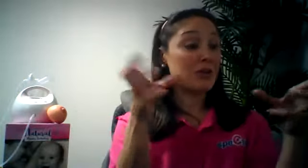So we have another question. Crystal, does coconut milk do the same as coconut water? Coconut milk also has so many benefits, and I know of moms that mix the coconut milk with the coconut water. Water, just because it's thinner, stimulates more hydration. Coconut milk is a little bit different than coconut water, but if you want to add some coconut milk into your coconut water, it's definitely a great way to keep you hydrated as well.